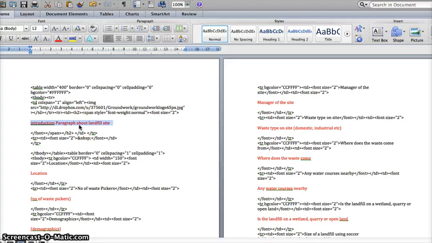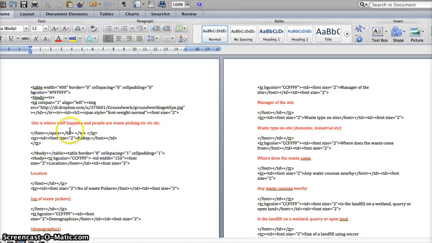So introduction paragraph about the landfill site. This is where stuff happens and people are waste picking, etc. It doesn't matter. You don't have to worry about changing the color, because that won't show up when you transfer it all across.